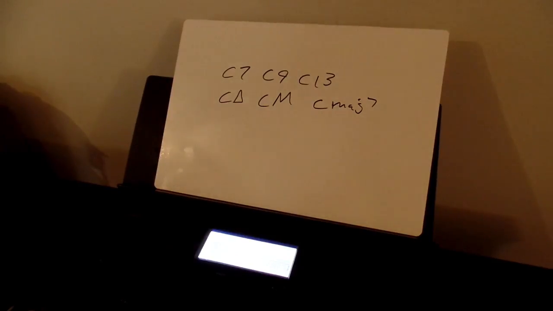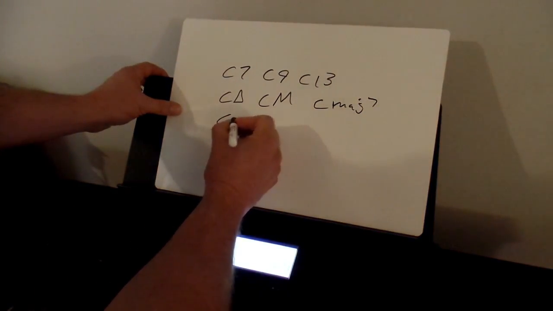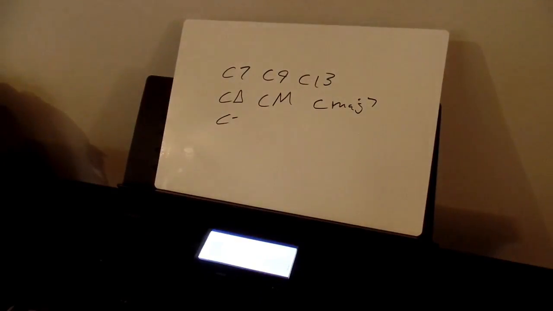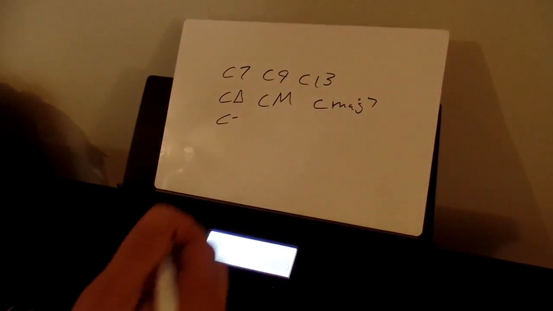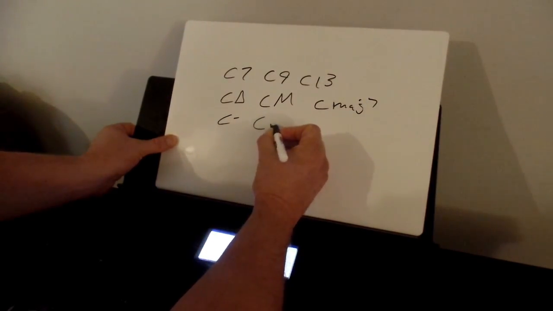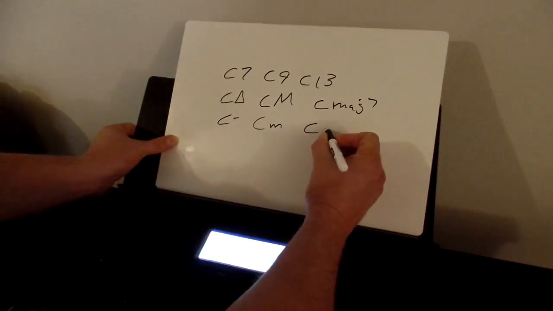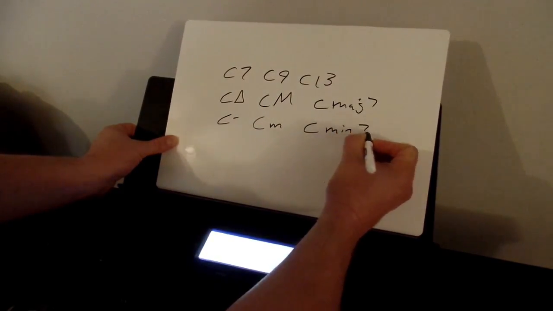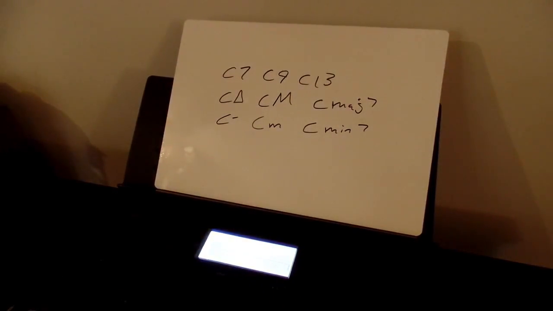Let's talk about how you can write C minor. This is important. I like to do that. That means C minor. C and a minus. So I know it's like, looks like a bad grade. Hey, so that's that song that you played in C minor. That song that you played in C minor, you get a C minus on it because you sounded terrible. But C small m, maybe you'll see C min 7. So different nomenclature.